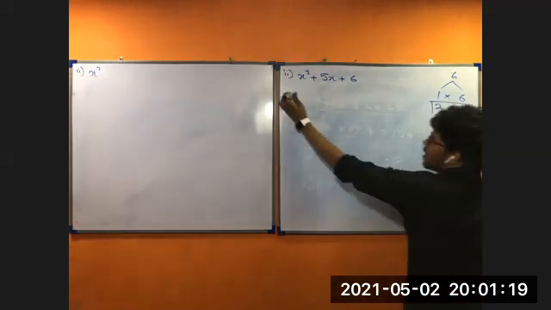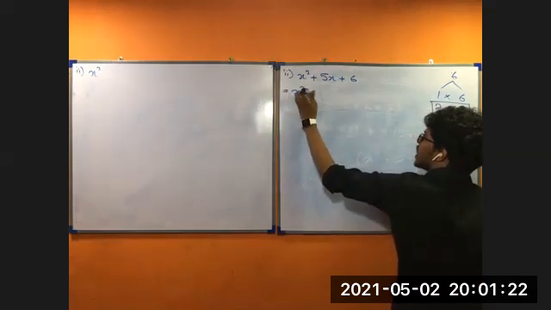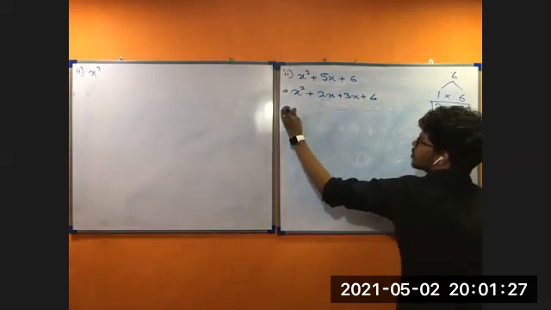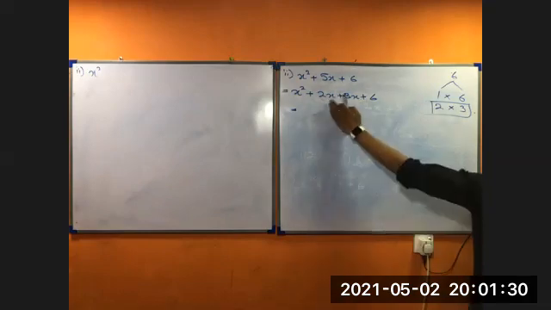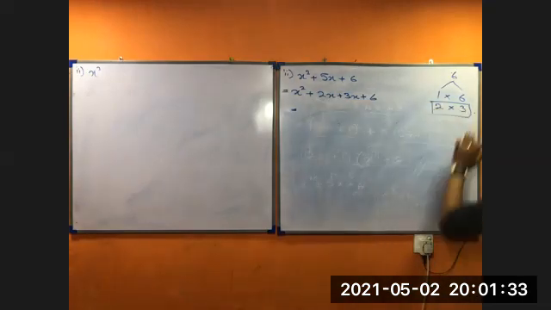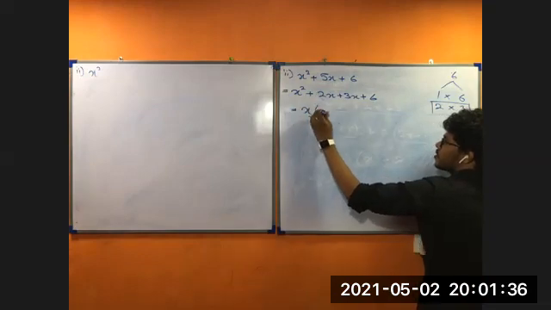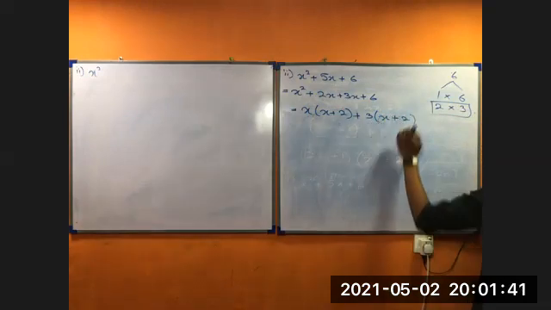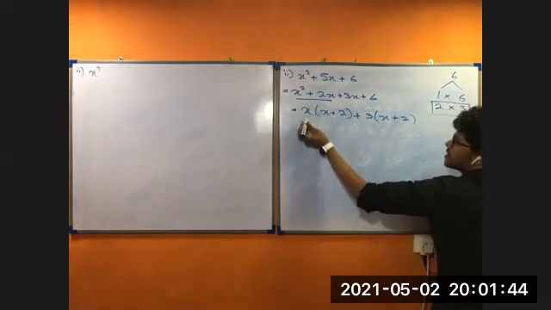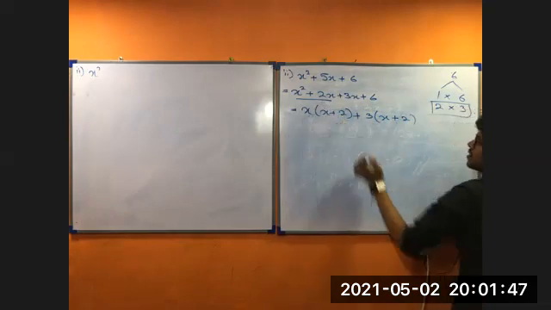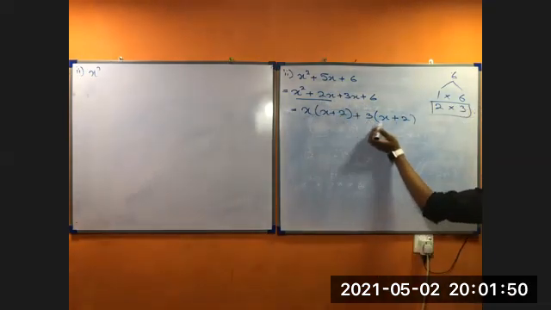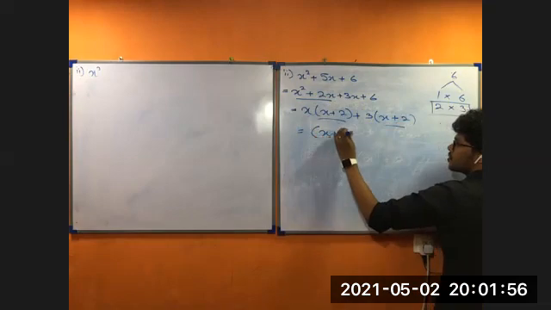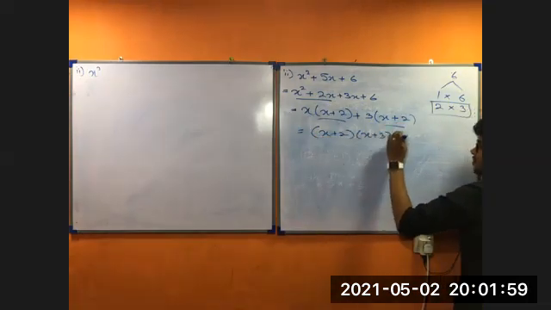In that case, I can write x squared plus 2x plus 3x plus 6. I selected 2 and 3 because of this 2 and 3. Then I'm going to take x outside, so x plus 2, plus I'm going to take 3 outside, it is going to be x plus 2. From this I take x outside, so x is remaining and from 2x, 2 is remaining. From this one I take 3 outside, x plus 2. Now I take x plus 2 outside, so x plus 2, x plus 3. Simple.